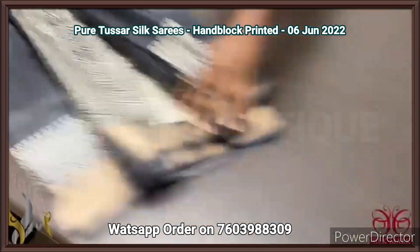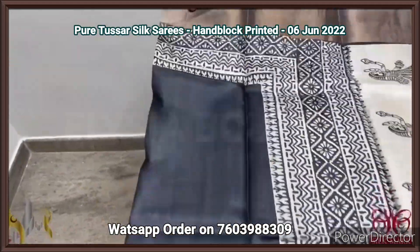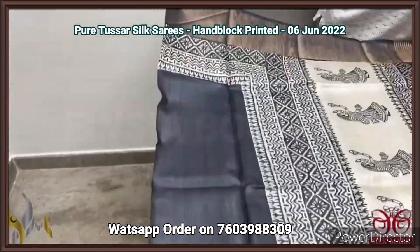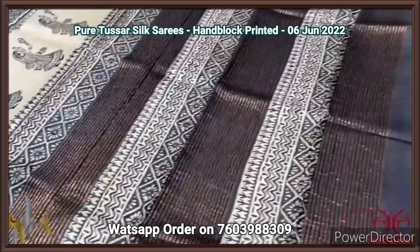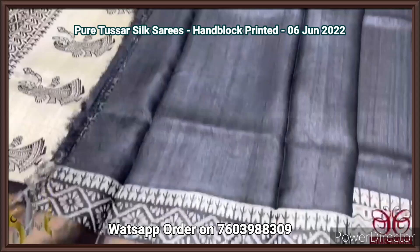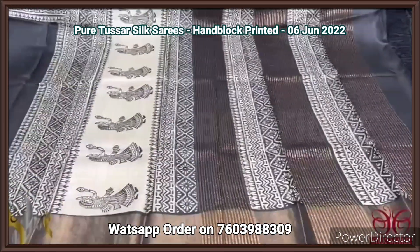Here we have a beautiful boiled tassar fabric. A very beautiful black saree with prints only in the border of motion, and we also have antique finish zari. The pallu has a very different lady dancing design as well as zari lines — fully in black and white. We have a blouse piece which is also in the running color with one side printed design. Beautiful saree in black — majestic color — with authentic silk.